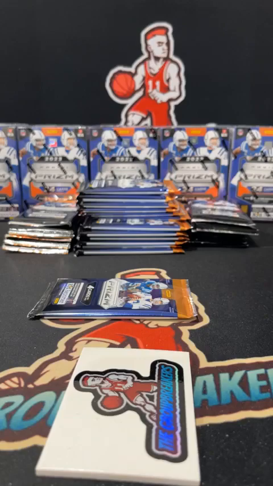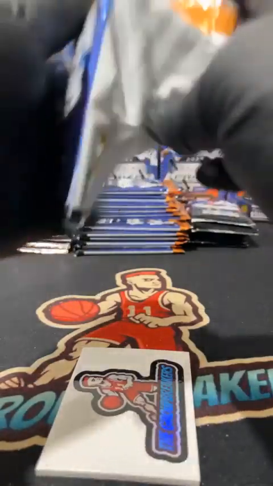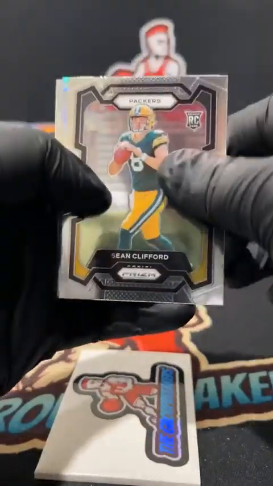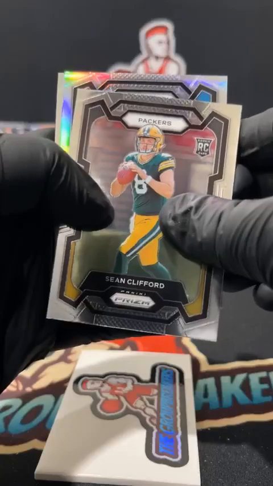Final pack. There's a silver. Sean Clifford. Our silver is going to be a Panther. No rookie. Shaq Thompson and Montez.